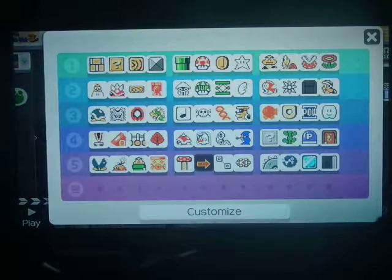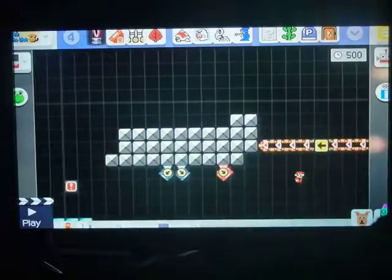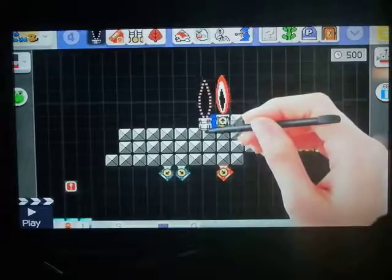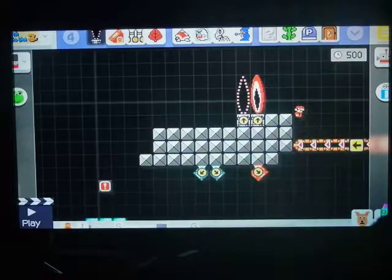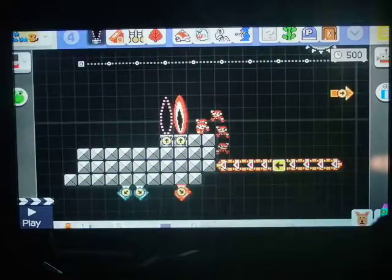And you could put these fire things in it. If you shake it, it comes up like this. That means the flame out of one is going to shoot opposite of the other one. So, for example, that one shoots. And then it's on like a timer, then that one shoots, so it's timed. You got the P block, of course.